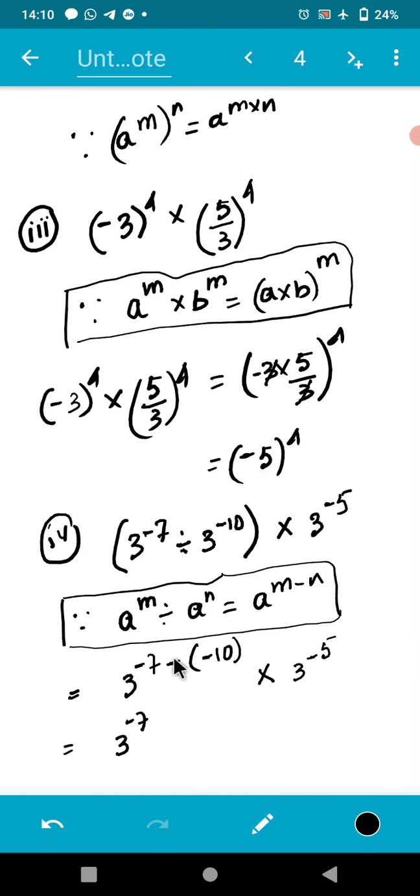So minus 7 minus minus will become plus 10, into 3 to the power minus 5. Now if you subtract, minus plus is minus, so 10 minus 7 is 3. Now as 10 is greater and it is carrying a positive sign, we'll give the exponent value as plus 3, into 3 to the power minus 5. Absolutely. Now to solve the final part of the question, you see that again we have two terms and we have a multiplication sign in between. So what do we do with the powers then? We add the powers. Absolutely.